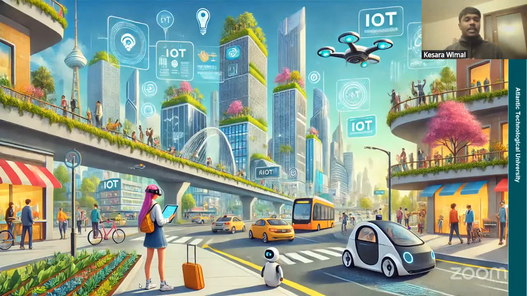So this is a nice diagram of a smart city. You can see how each and every component is interconnected. In my case, it's really mandatory to talk about Internet of Things or IoT devices. That's why I have highlighted it. It gives you an understanding of the concept of smart city. Everything will be interconnected. This is a very data heavy infrastructure we are talking about. Each and every device is connected. Here you can see a drone, an autonomous vehicle, a robot, a humanoid. So everything is connected here.